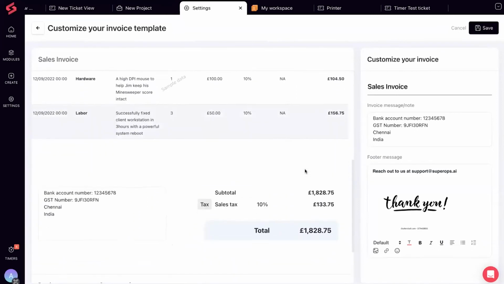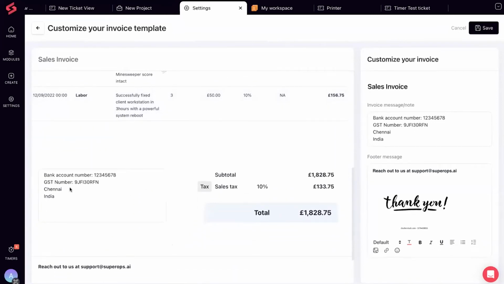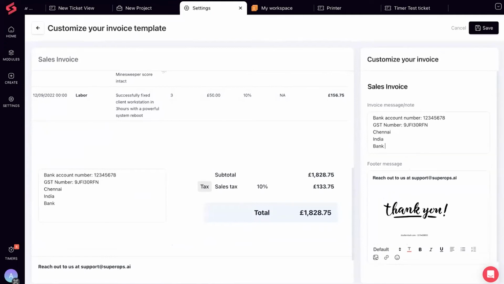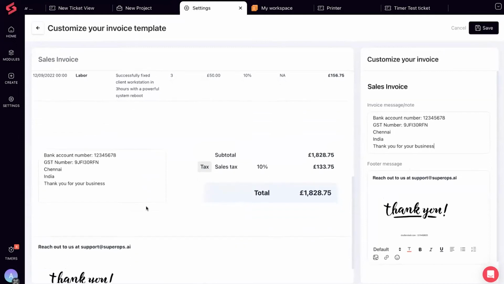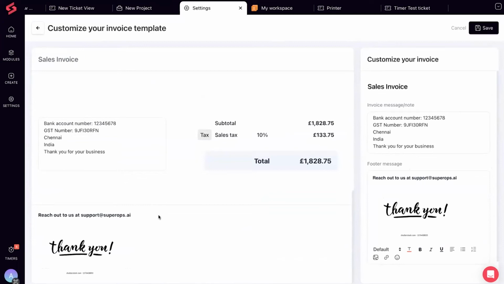And what kind of information as notes should be there. So we have a section where you can add custom notes, some bank information, or let's say even a thank you note, it can be generally thank you for your business. Then you can go ahead and add these notes right here. So this is a quick notes section that we added, so it can be part of every invoice. And on the bottom of the invoice, the footer is pretty flexible. It's a rich text editor. You can add images. And ideally, this is where you add your terms and conditions, and all of this goes right here.